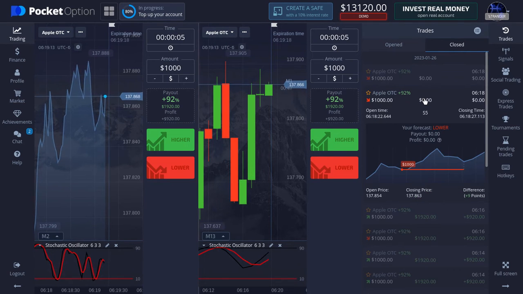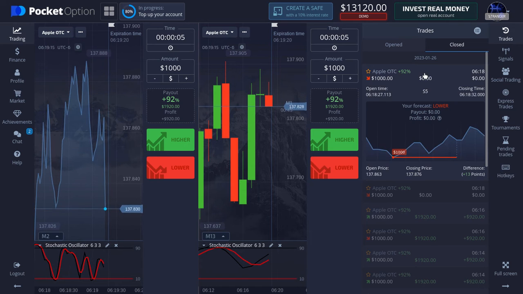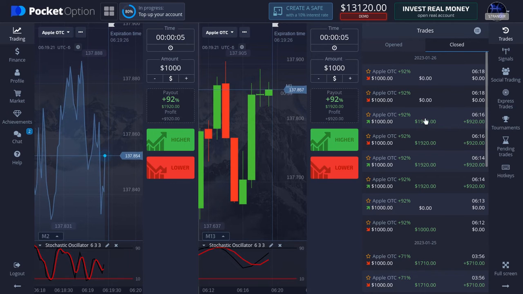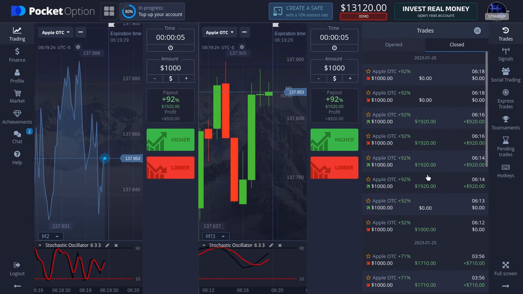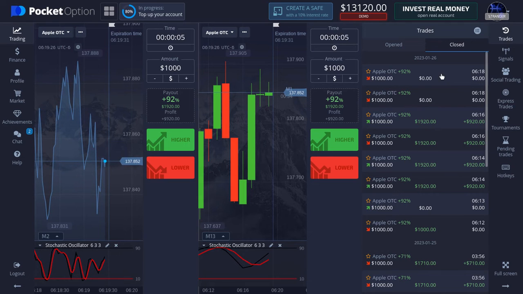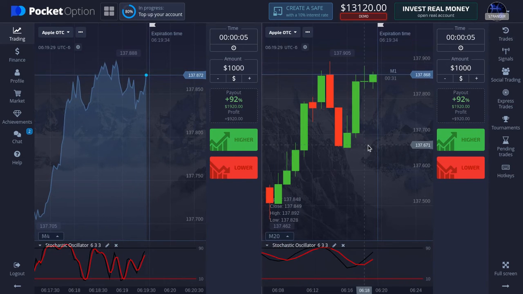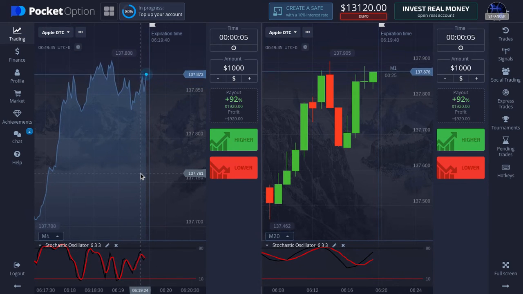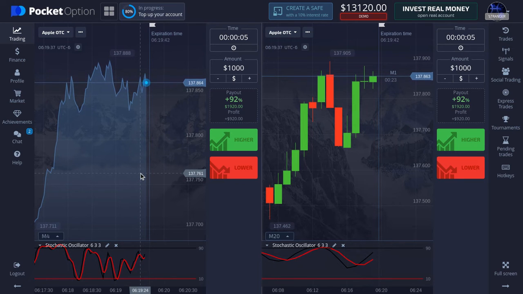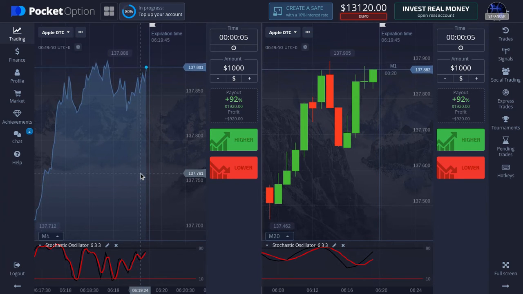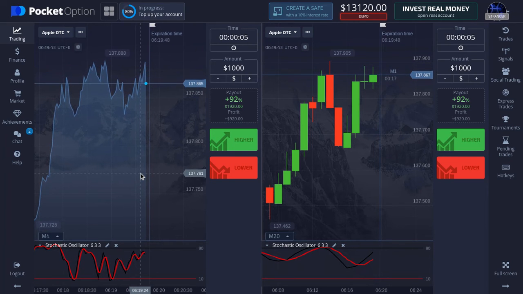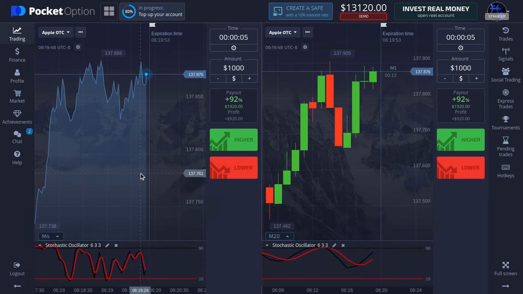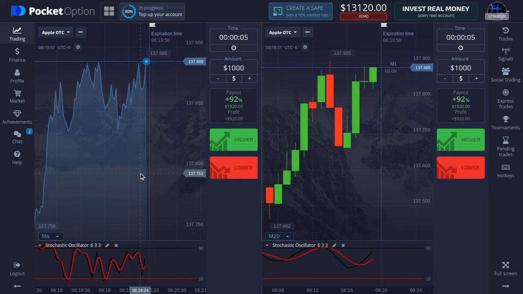Now I took these 2 trades and the chart wasn't moving right. I normally don't take this many trades back to back. I normally just wait for super, how should I put it, sniper entries, but I'm entering a lot more still, just for the fact that I'm recording a video and I want to show you guys. Now I could record a longer video and edit it, but I don't want to do that because I could also edit it and make it seem like this is just a surefire strategy and it works every time, and that's not the case.